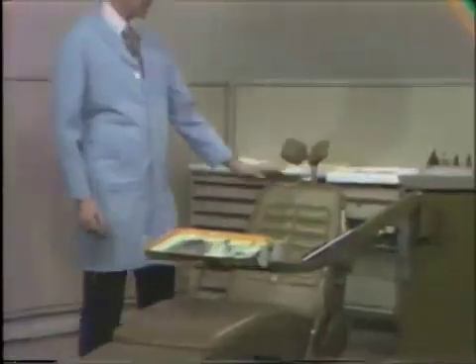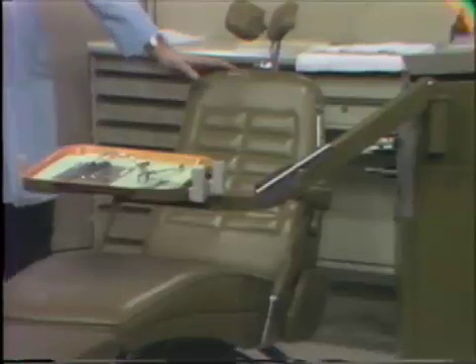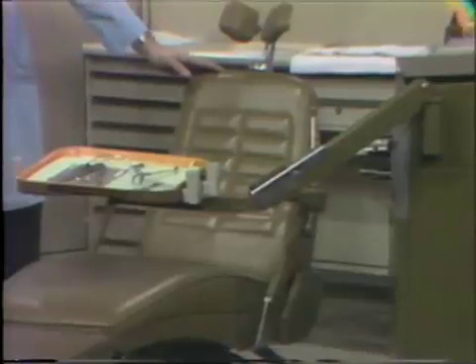From an educational point of view and from a learning point of view, it makes it simpler, both for teacher and instructor. First of all, let's look at the chair and the unit. They're placed in a uniform manner, as pointed out in the outline that you've been given during your Technics course.